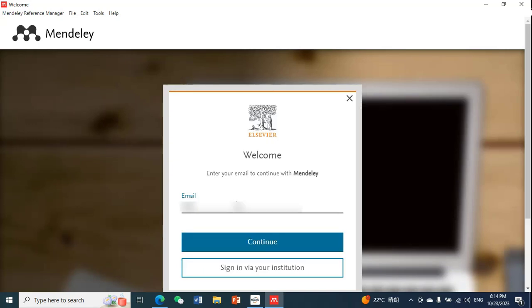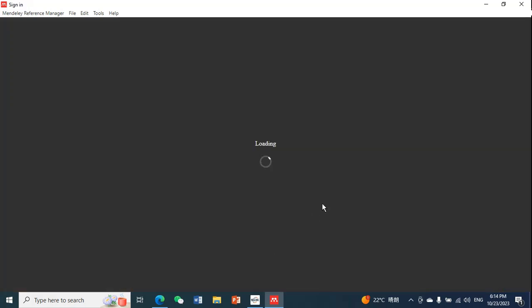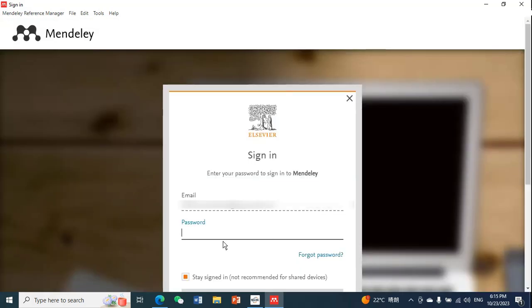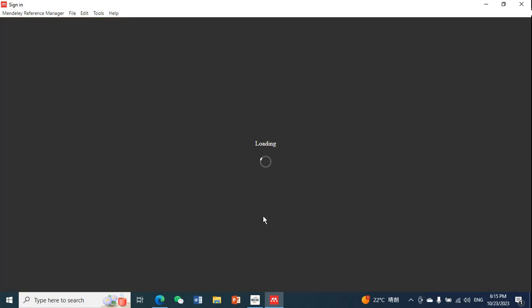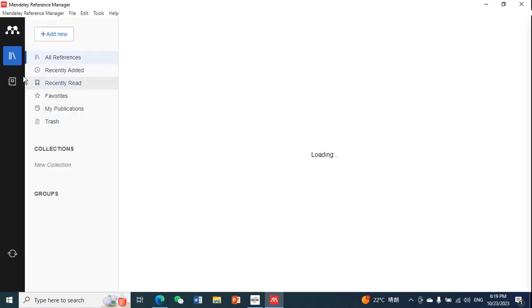So yeah, continue and then password. And if you wish to stay signed in next time, obviously you click here, and if not, maybe you can uncheck it and then sign in. Yeah, you can see the interface here.